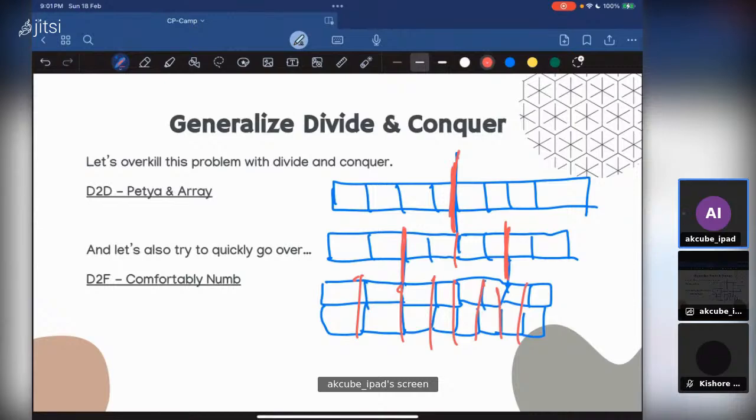How can you use DNC on it? The two properties of divide and conquer that you want are that when you are solving some region, you're splitting the array into parts, just like with merge sort. If this is your mid, you're going to solve L to mid separately and mid plus 1 to R separately. That's how the problem is defined.